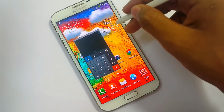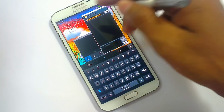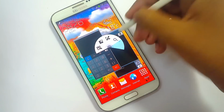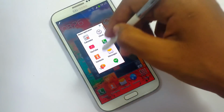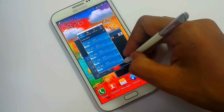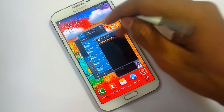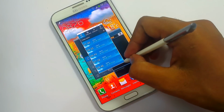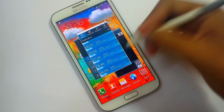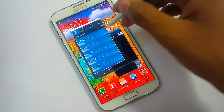Like draw another window here, add an app here. Like the message app is working. You can add another window here. Just click there. You can add a bigger window by drawing a bigger window here. You can resize it. Like if you want to resize, as you can see, it is. You need to practice here to get it to work properly. You can minimize it.